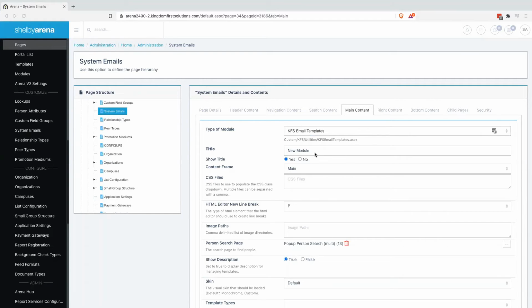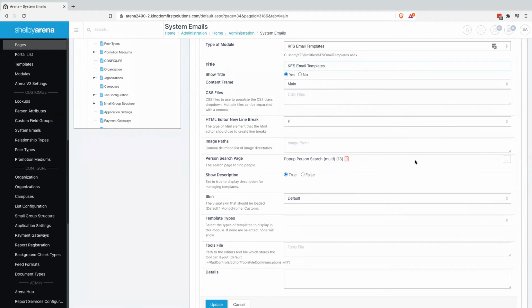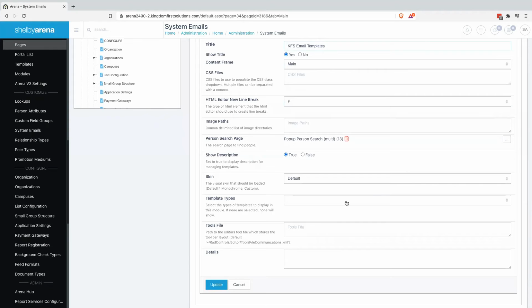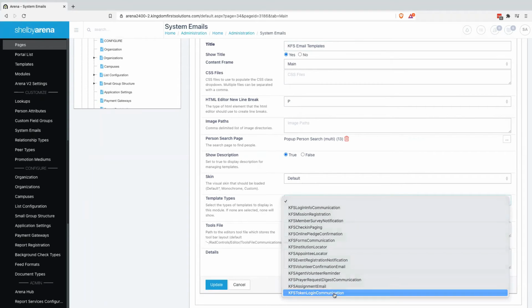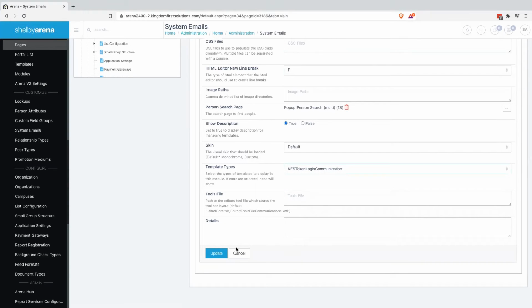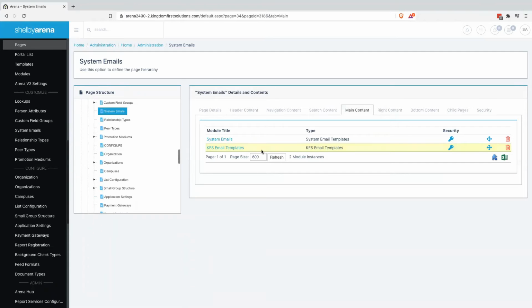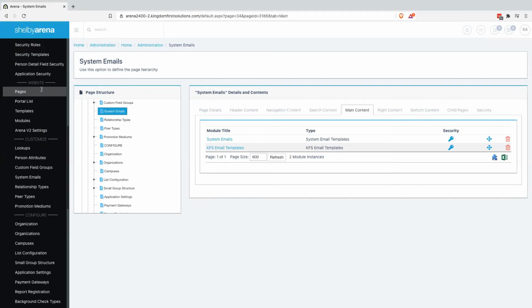Okay. Spelling, always bonus. Okay. One thing configured here means this email templates module is only going to work for token login communication, but at any rate, it's sort of the quick and dirty way.